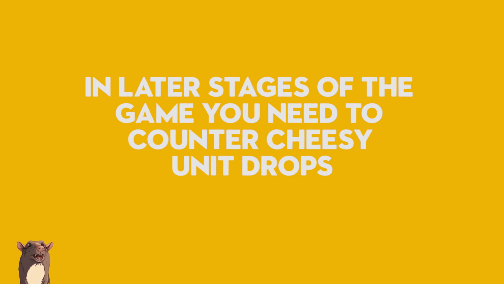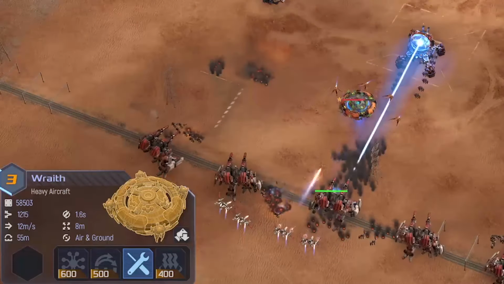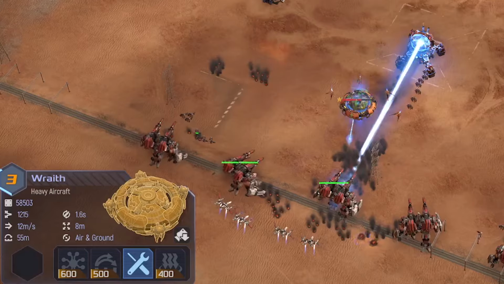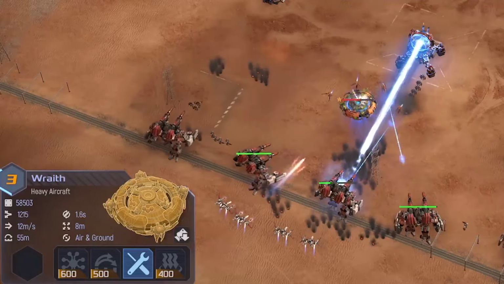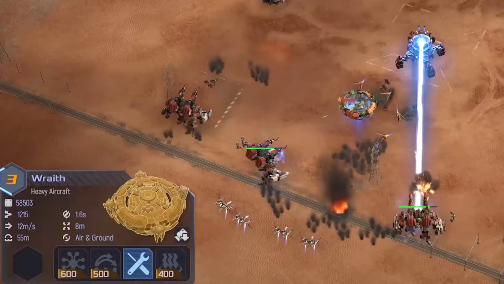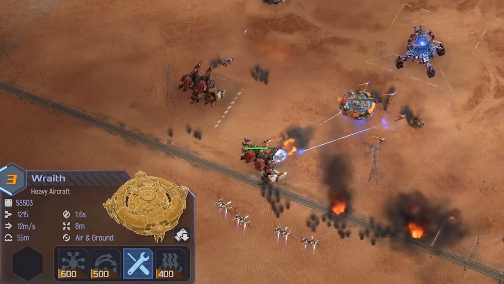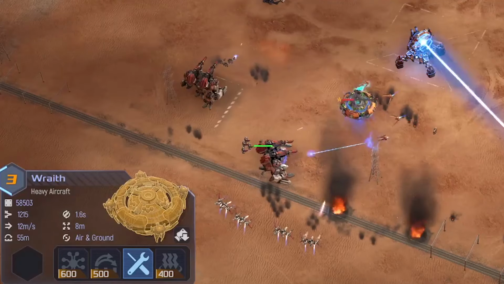In later stages of the game, you need to counter cheesy unit drops. Sometimes you have low health and you are in danger of dying in one turn. Then comes a unit drop with something like a level 3 Wraith or a level 6 Sabertooth. With field maintenance, they could tank your entire board. You either need to do the same thing to your opponent or counter the potential threat with a melting point.